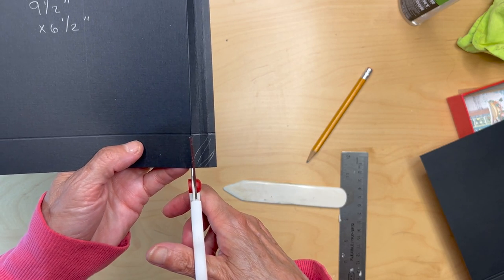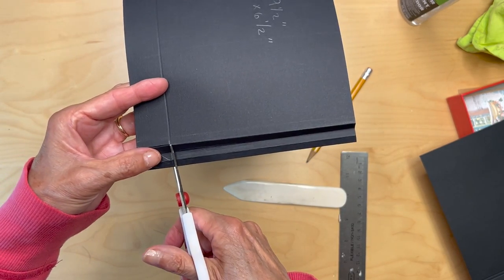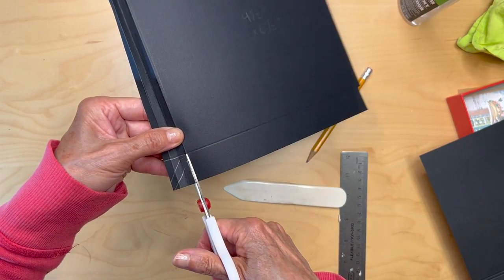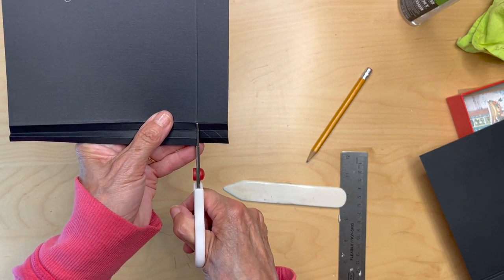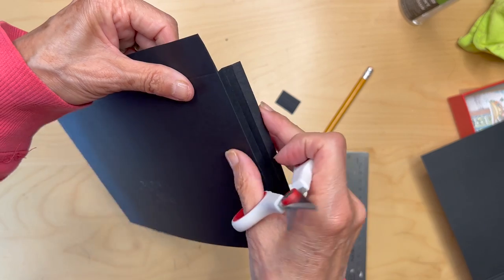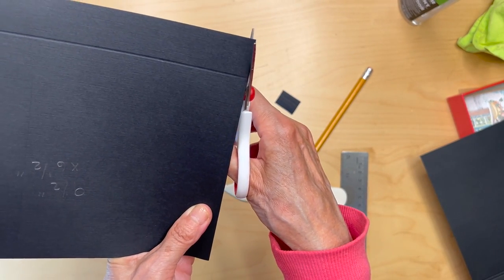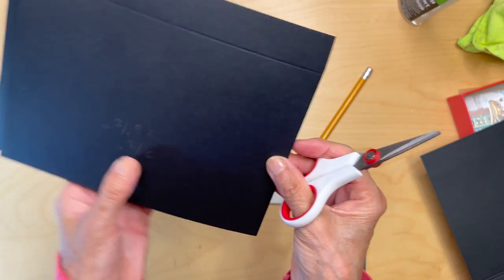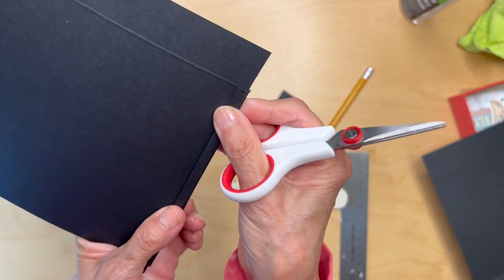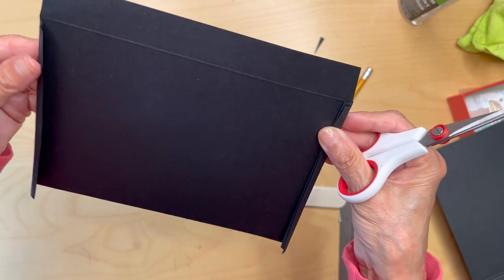Same thing on this side — cutting out here and here. I'm going to trim up to that square mark and we're going to be modifying these a little bit with some mitering. For now just cut up and remove that rectangle. Then fold this accordion part over and miter this part up — it's not completely straight — just do a little mitering like that, same thing on this side.